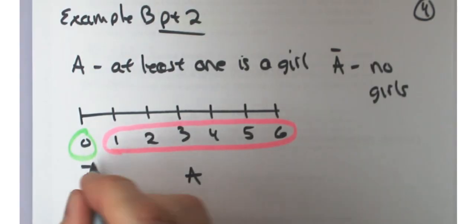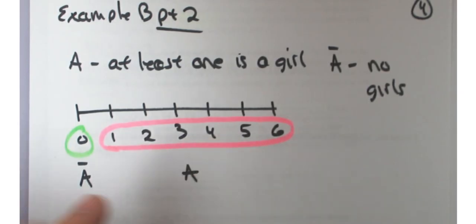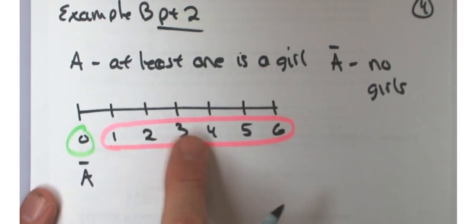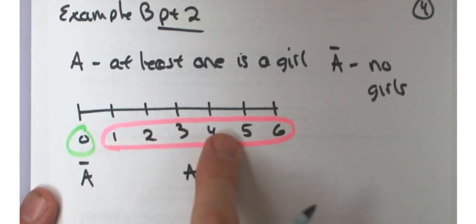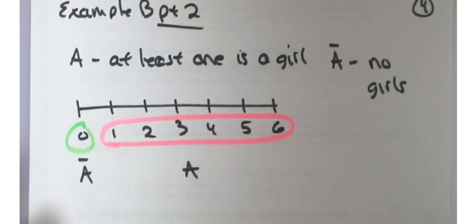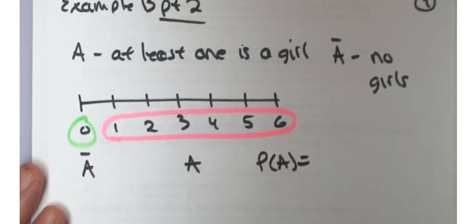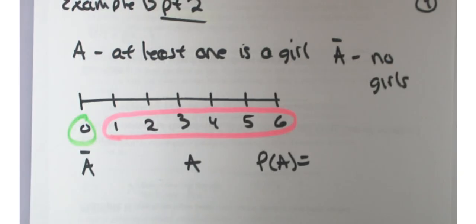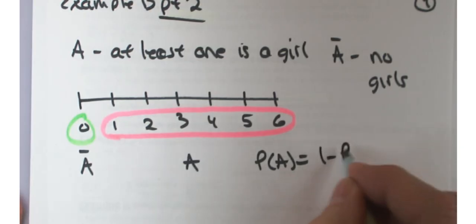After we do section 5.2, the calculation of these probabilities is going to get a lot easier, but it's still going to be a pain. You would have to calculate 6 probabilities to get the probability of A: the probability of this plus the probability of this, all the way through to 6. So calculating the probability directly is a pain. What else could I do other than using the probability of A? What can we do to calculate this in a different way? Yeah, 1 minus the probability of not A.